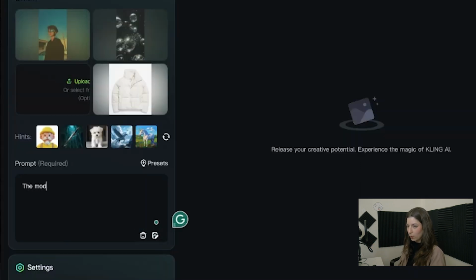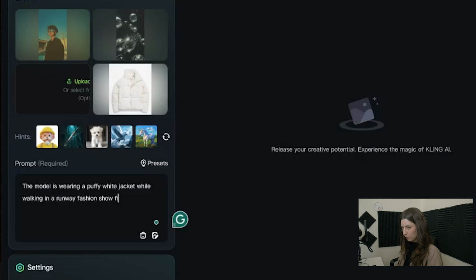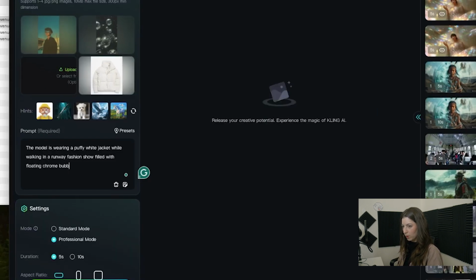So the model is wearing a puffy white jacket, oopsie, while walking in a runway fashion show filled with floating chrome bubbles.